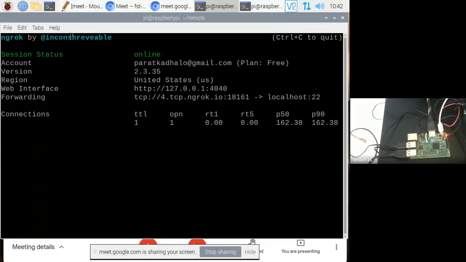So done. This way we will be able to connect to this server, the Raspberry Pi. Now, as we are using the Windows operating system, you need this PuTTY software, right? But if you are using a Linux operating system, it's the one which I am using here.